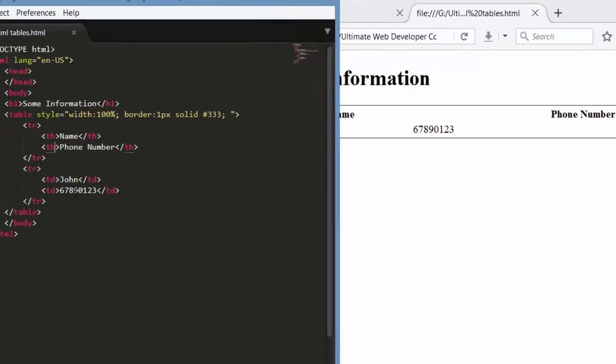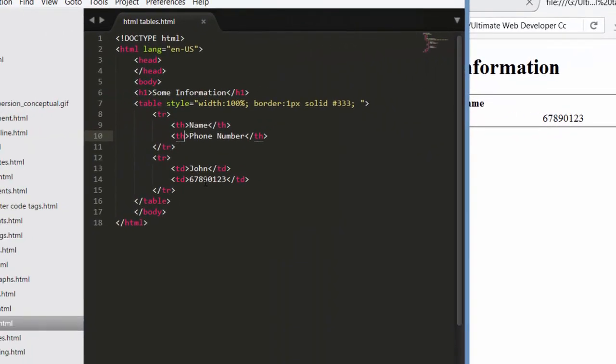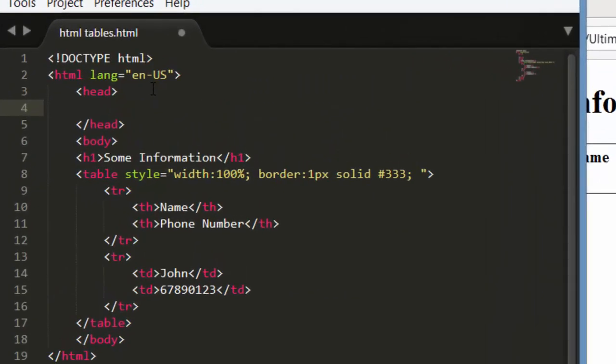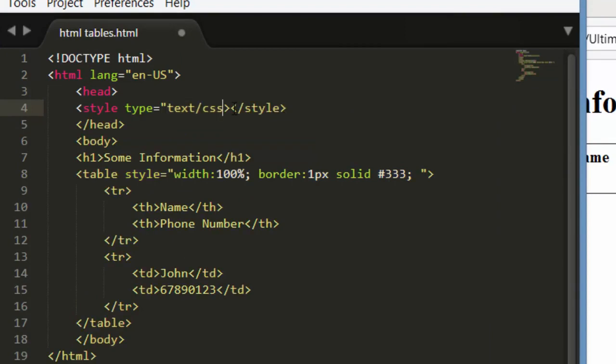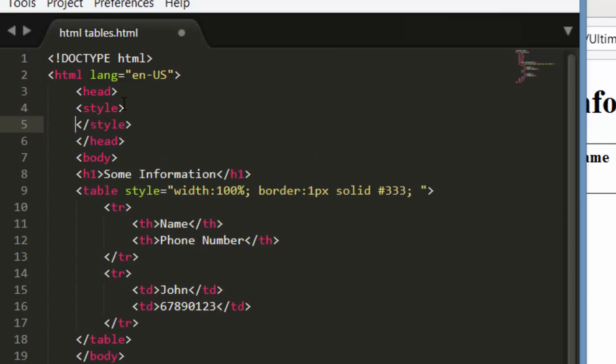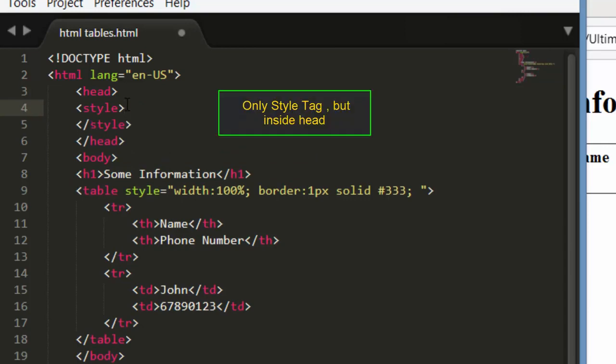Now I will introduce you to internal style, which can be given inside head. And how you can provide internal style? You need to provide style. No need to write this one now. Just style. So make it simple.